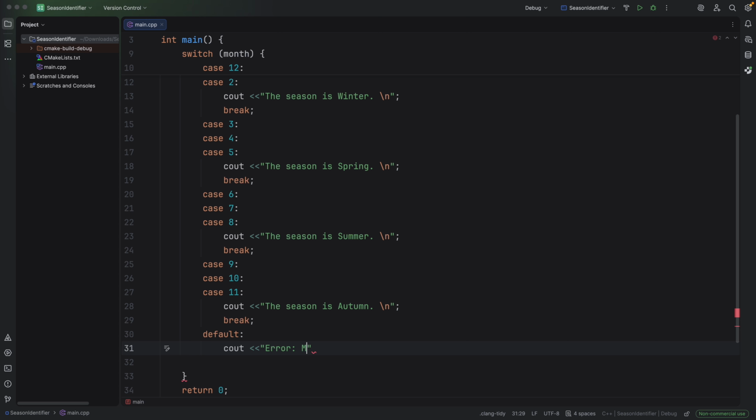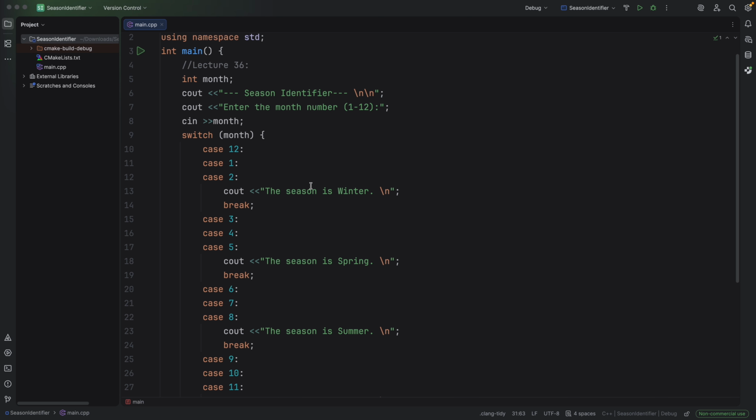So I say here, month must be between 1 and 12, and then backslash n and semicolon.